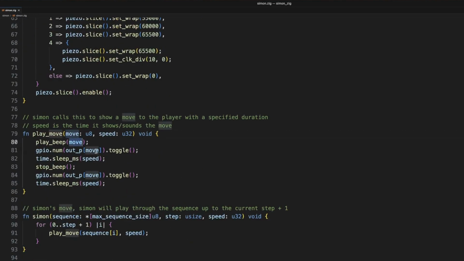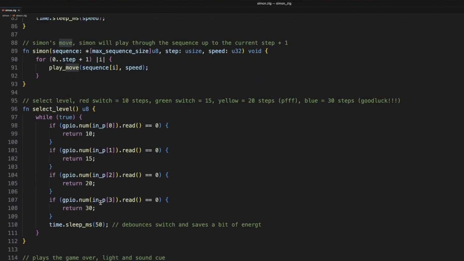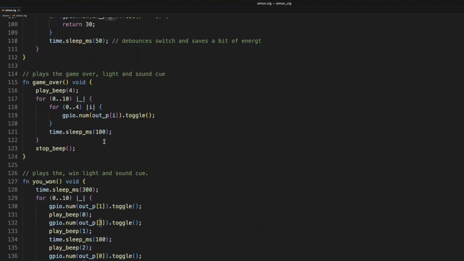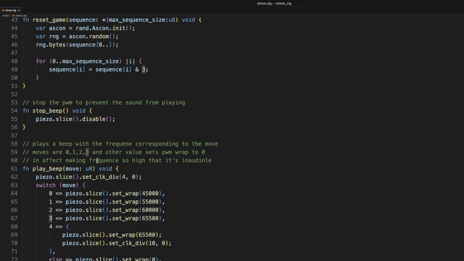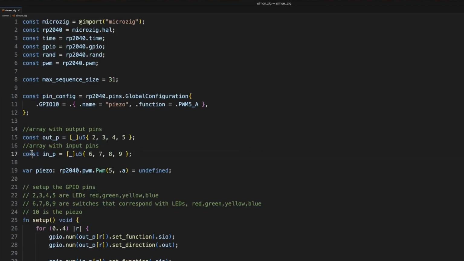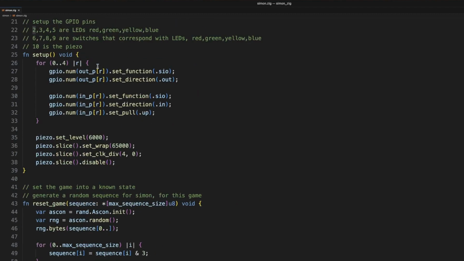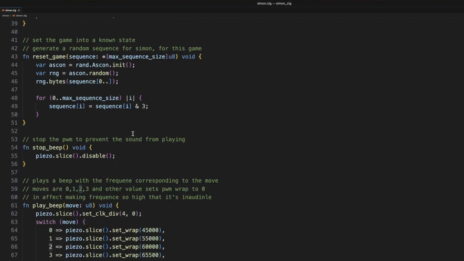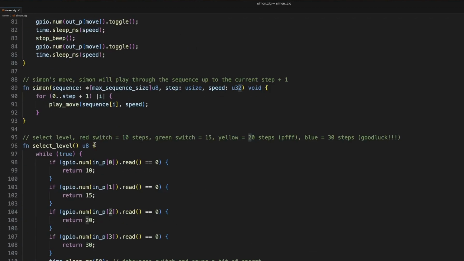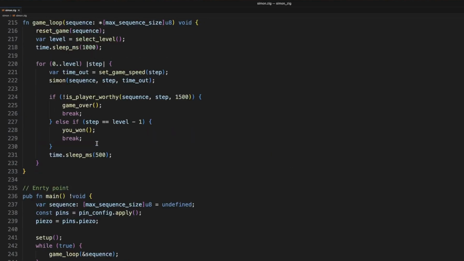I changed pin to move. So I abstracted it one level higher, basically. And that is the only major change that I did. Here as well, you have the input pins that you can press for the level. So we have 0, 1, 2, 3, and that corresponds to the actual pins. And this is actually even a bit faster because it's a constant. So the compiler will actually take these numbers out and put them in during the compilation process. So it's even a bit faster than the subtraction that we did, because that is dynamic and this now is becoming fixed. So that is actually a nice improvement.